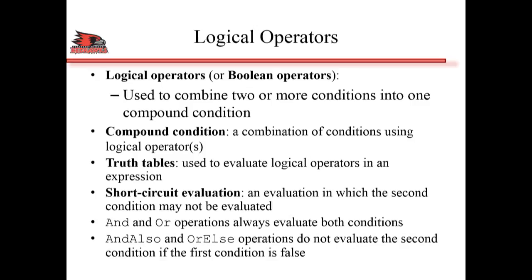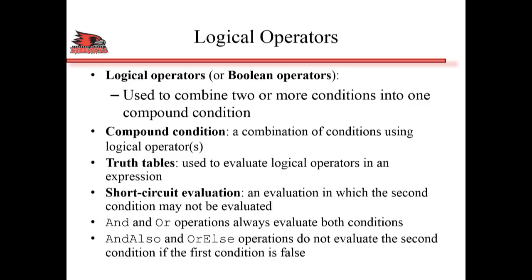Now there are short circuit versions of and and or, which are called and also and or else. What they differ in is that, suppose you have two conditions using and also, if the first condition is false, then the second condition doesn't matter, right? So if it's an and condition, that way you save some time.